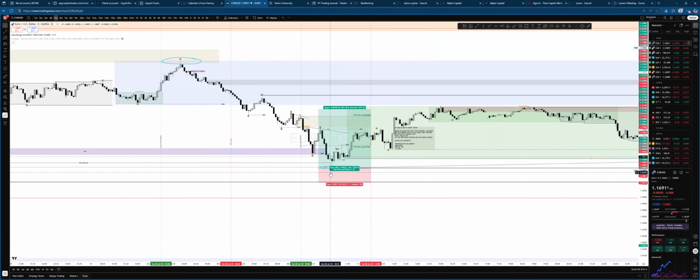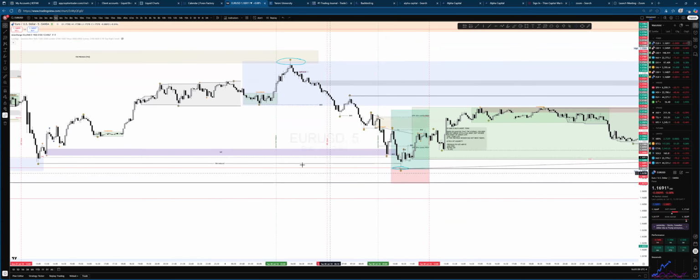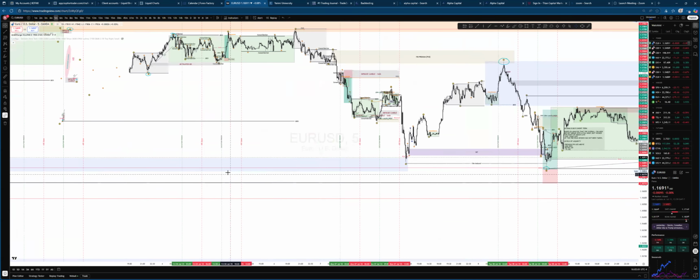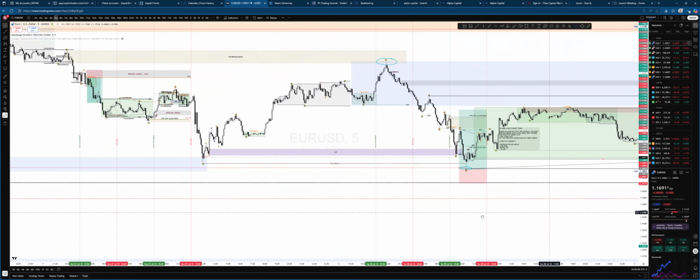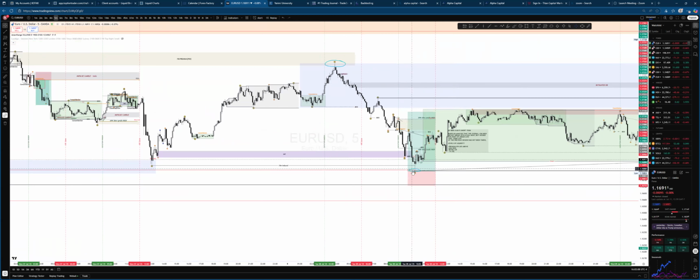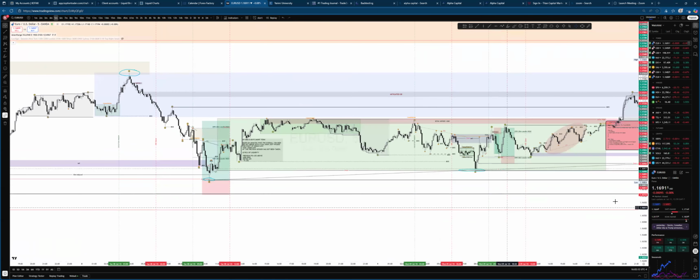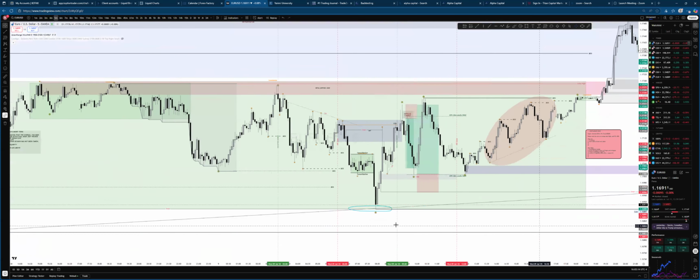Okay, so the mitigation happened. Actually, this trade was more complex than the basic trades, so I'm just going to skip this one for now. Because once it swept the Asia low and mitigated that OB and I took that trade, it was more of a risky trade. Let's go over this one here.